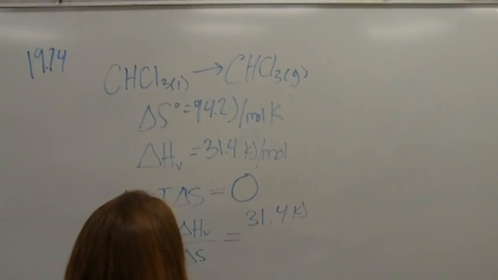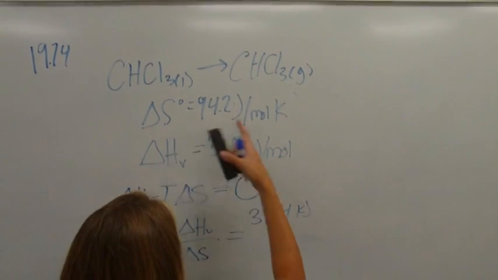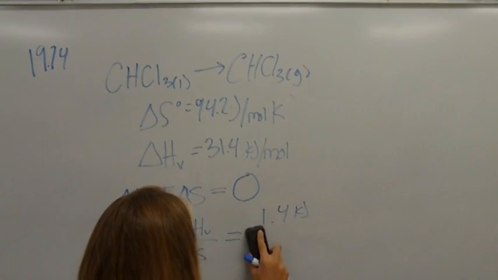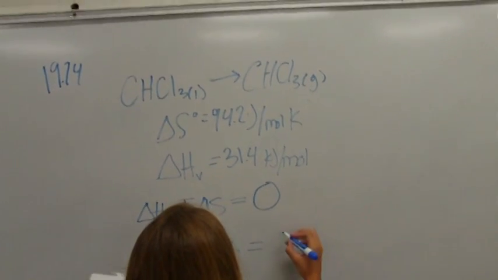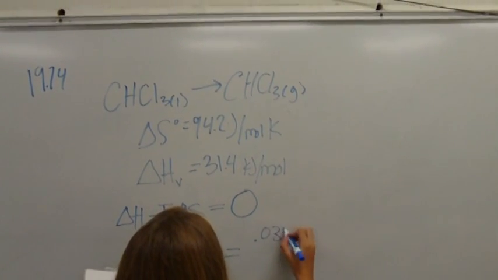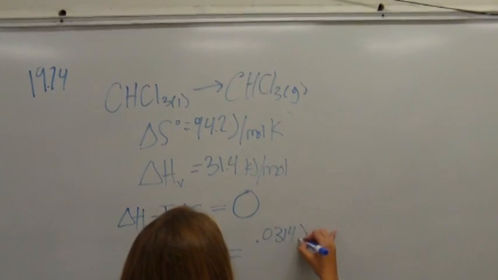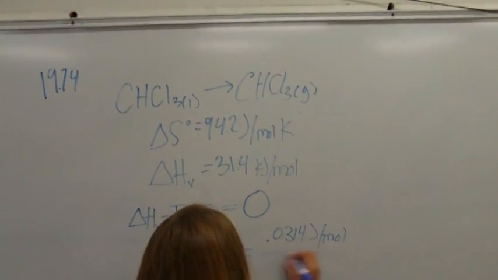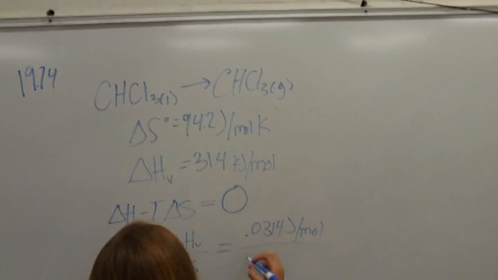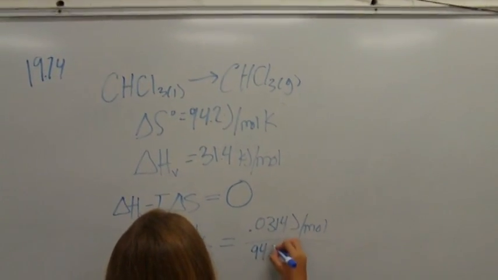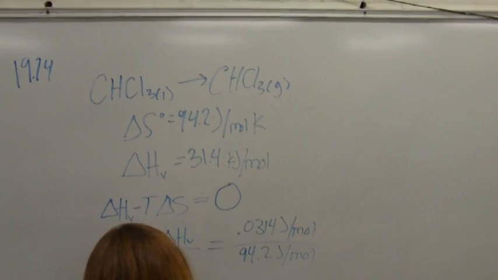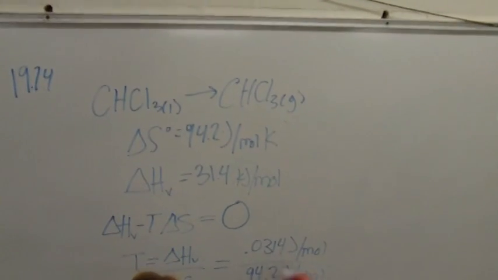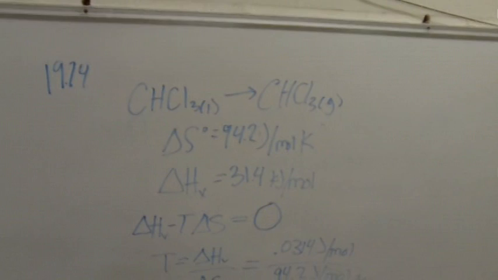This one we actually need to change to joules, so it matches the delta S. So it's actually going to be 0.0314 joules for me. That's better. And that one's already in joules, so just got to be careful, make sure everything's in the same units. That's why it's important to do that for mole Kelvin.